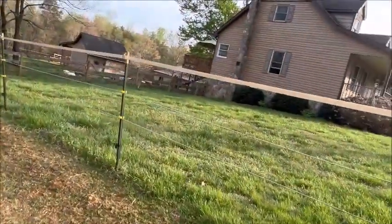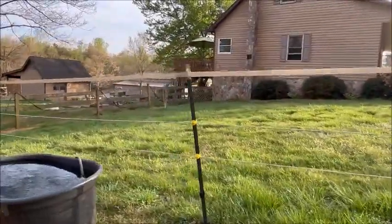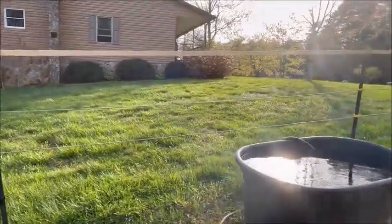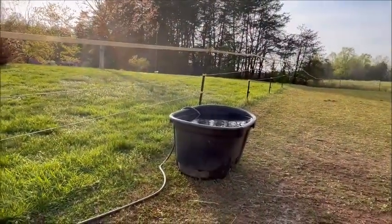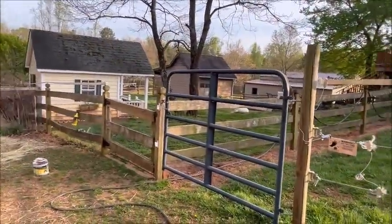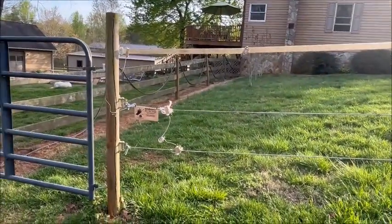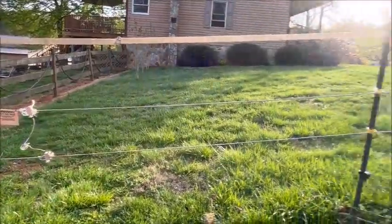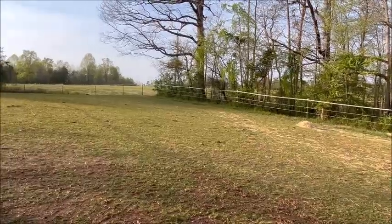I think that's gonna be better than leaving it down. My barn manager, she's so smart. And we have nice clean water, and didn't let it overflow too much. It did overflow a little bit, but not too much. All right, the easy part now is to undo this and make sure that we can tie it into here, which I forgot to bring another attachment for, so I'll have to go get one and attach it all the way around. So let's get started.